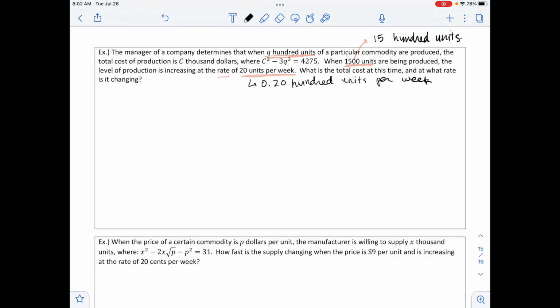The first one that we discussed says a rate, and this is talking about units, which they said is Q. So I'm going to say Q equals units, and I'll put down hundreds of units here too. We also have the total cost, so I'm going to let C equal cost. And then T is going to be our time, and we're measuring time in weeks. So I'm going to say T equals time, and again, I'll put down weeks.